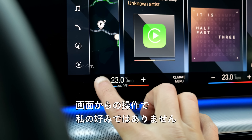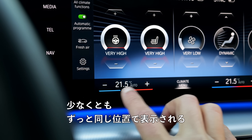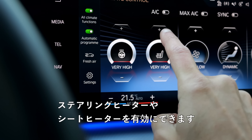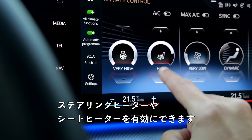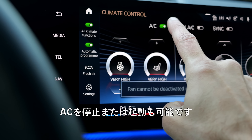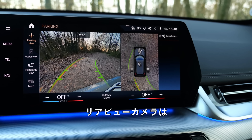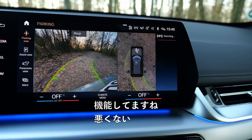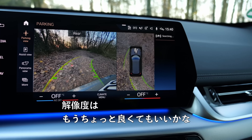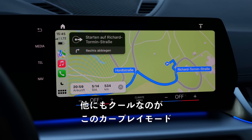The climate unit is always in the screen — not to my liking, but at least it stays in a fixed position. In the full climate menu you can activate steering wheel heating or seat heating, and also activate or deactivate the AC. This has been upgraded from the very early version. The rearview camera does the job — the resolution could be a little better, but it's also quite dark outside now.